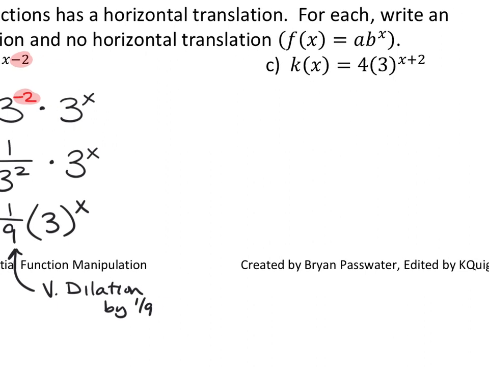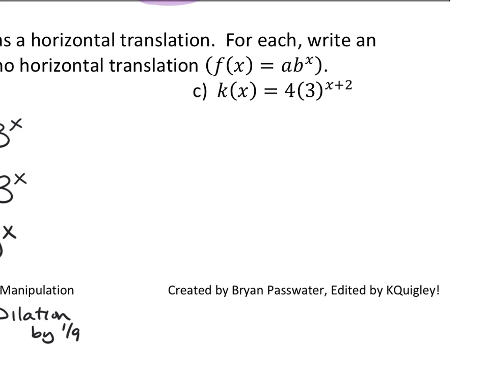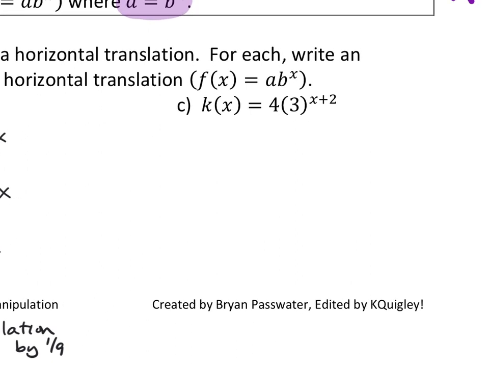All right, in part C, this one's only different slightly. What's different from C compared to A and B? It already has a vertical dilation. We already have an initial value there, but no big deal. We're going to handle it. Not changing anything about what we've been doing. This is going to be 4 times 3 to some power times 3 to some power. What are those 2 powers? 3 to the what and 3 to the what? 3 to the 2 and 3 to the... Very good. Okay, and the 2 again comes from this plus 2.